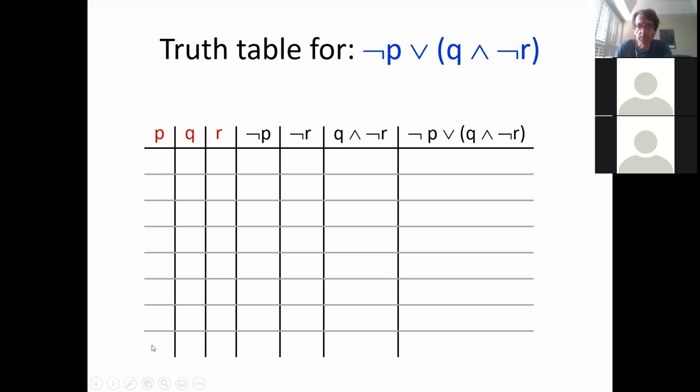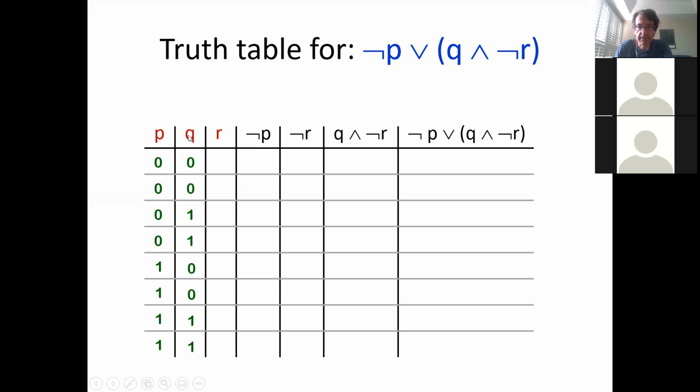I need 8 rows, and I will fill them up with my convention, which is to start with zeros, then go to ones, and let this first one vary the least. So first everything of one kind and then everything of the other kind. Make this one flip with less frequency, and make this last one flip with the most frequency. Okay, and this is like a methodological attitude to this.